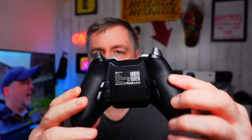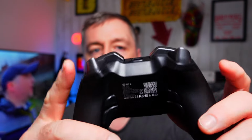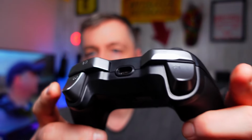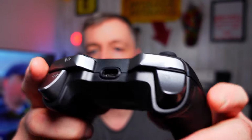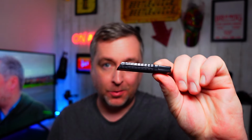Around the back we have these other buttons recessed in, which I never really use. On the top you've got your standard charge port, and your triggers and bumpers as well. And that is essentially all we need to know about this controller at the moment. So you're probably wondering, how does this thing perform? Just before we crack on into some gameplay, have a look at the dongle.